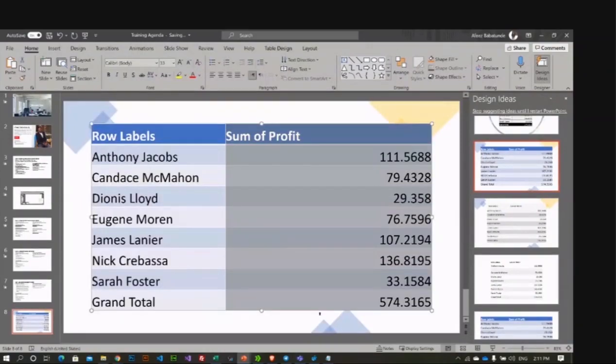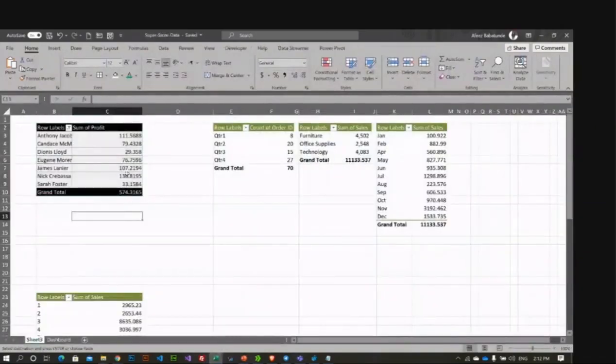So anytime you update your data from your Excel, it will help you update it as well on this PowerPoint. So let's assume that I come to my Excel and try to change something.